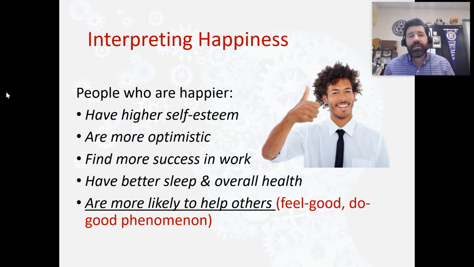The one thing on this slide that may not be common sense is this idea of what we call the feel good, do good phenomenon. You probably know this, you probably just didn't know the name of it. Think about when you need to ask a favor of a parent. Well, it's probably best to ask them that favor when they're in a good mood. Because when we feel good, we're more likely to do good. We're more likely to help others and go out of our way and be altruistic when we ourselves are happy. If you try to ask a favor of your parents when they're in a really crummy mood, it's probably not going to go over very well, right? That's the idea of the feel good, do good phenomenon.